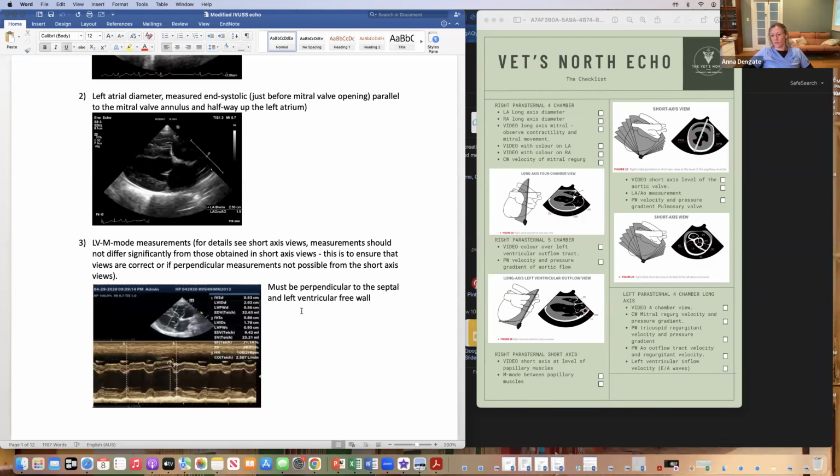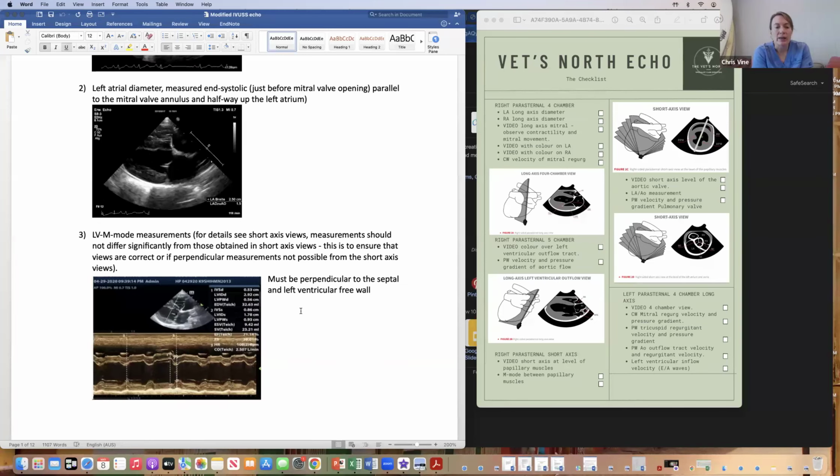Are there any other notes on that view, Jane? No, they just said that if for some reason you couldn't get nice perpendicular views on the short axis, you can submit this part as your M mode. Yeah. But they prefer you to do it from the other one, but you can use this one. It's where it got a bit confusing. There's a lot of double measurements in this. And it does say afterwards that on some of them, they don't want you to necessarily put them all in, that you can just select the best ones if you're doubling up. Yeah, okay.